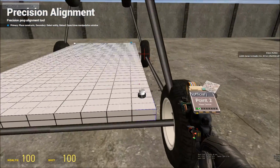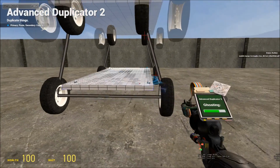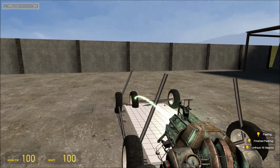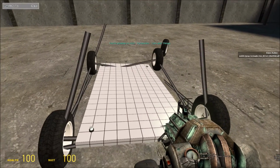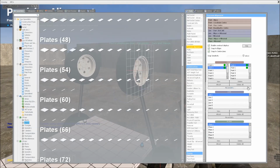Okay, so now we got that. They have just default settings. You can use an expression to set those. Obviously, this is not going to work right. Oh, look, I messed it up. That's what happens when you don't attach it to the base. Well, that's okay. We don't have to delete the hydraulic.